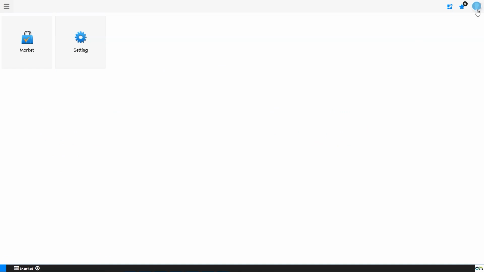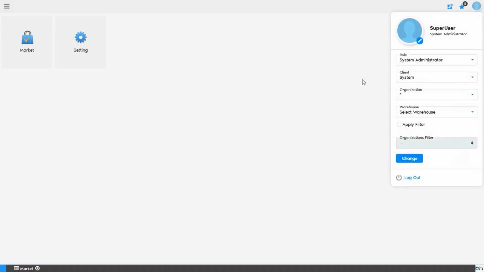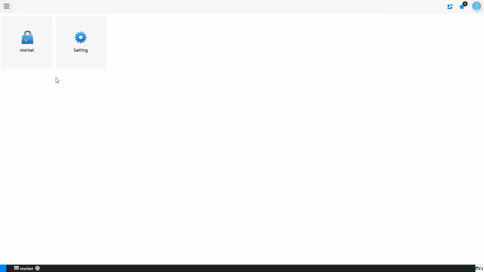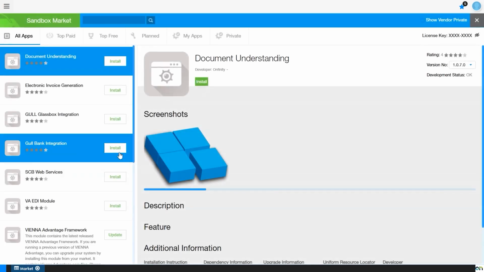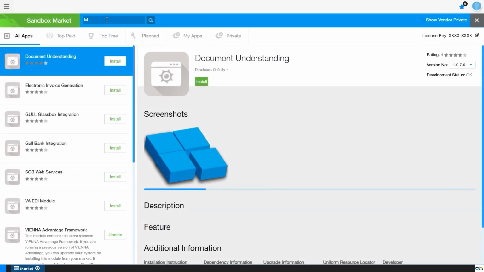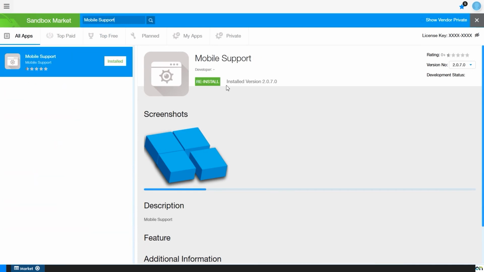This is our Onfinity system, and I have logged in with super user credentials. Here we have the market module, and with this module, we can install the modules required to set up the VA mobile application. To begin, click on the market module. Search for the modules required in the search box. Here, I am searching for mobile support.